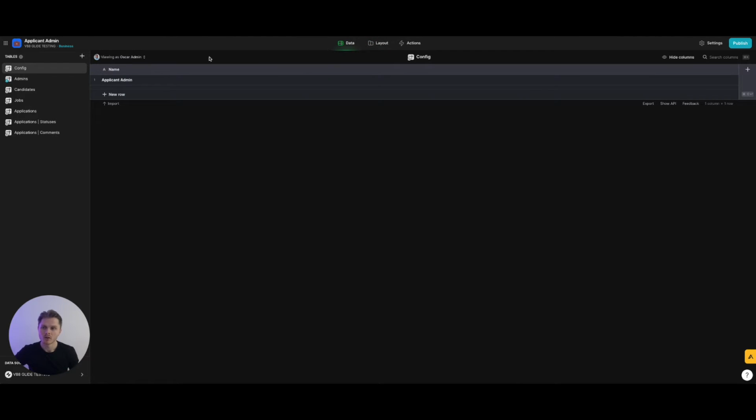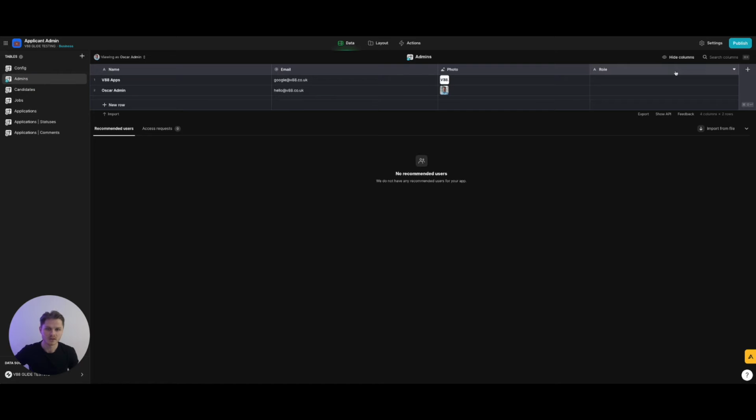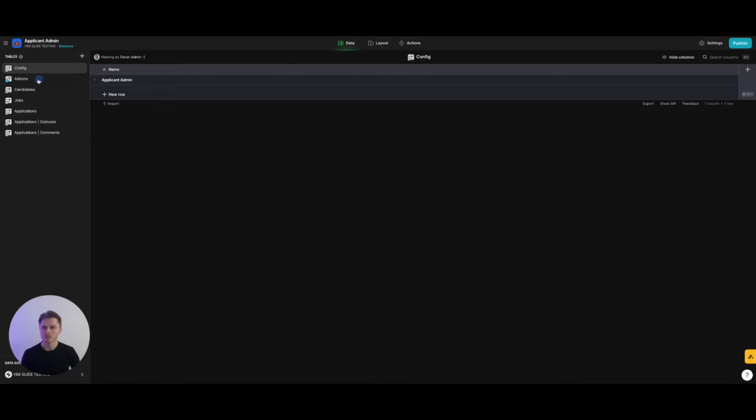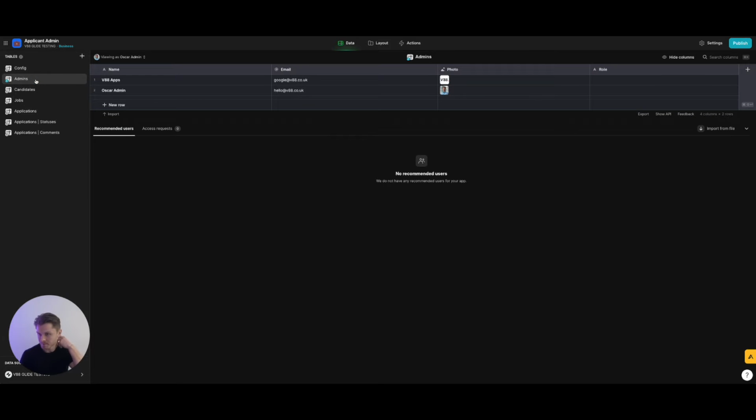So the way we're going to do this is, as I say, not by using the role column. We're going to have a table of permissions.